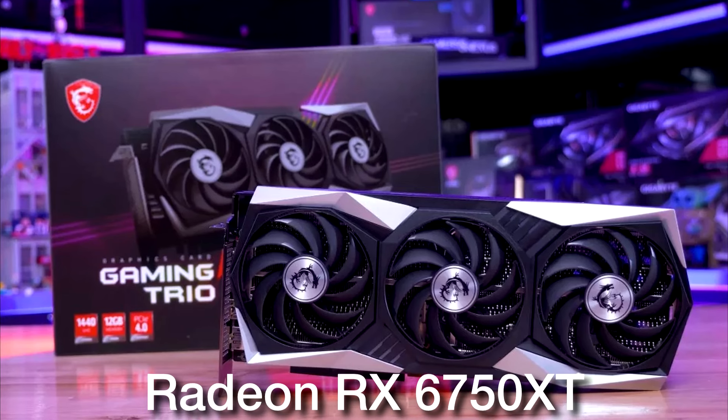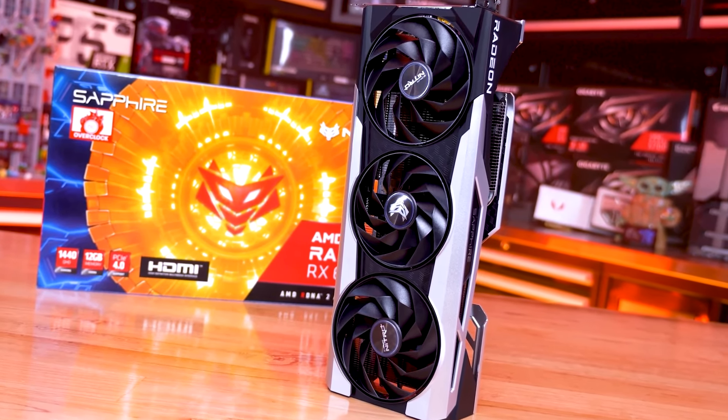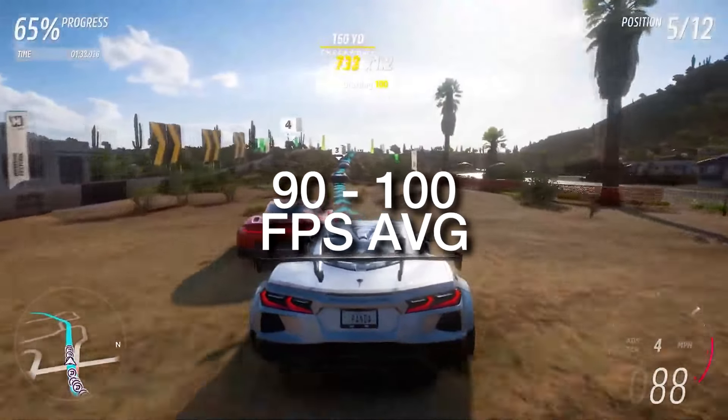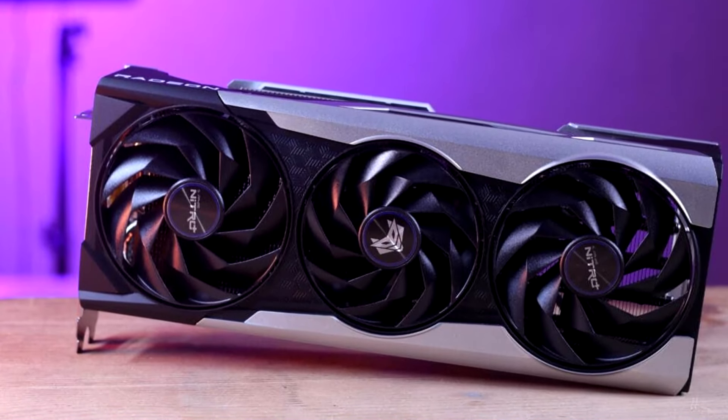The next one is a more expensive graphics card — not a budget GPU — but it's on a huge discount and I highly recommend considering it if you have the budget. I'm talking about the RX 6750 XT. This is a 1440p-capable graphics card, and of course you can play at 1080p ultra settings with no issues. This one is going for $310 right now. On the most high-demanding titles at 1080p, you can expect 90 to 100 plus FPS on average. If you want to play at 1440p, you can expect around 70 to 80 plus FPS on average. It's the best performer on this entire list and the only one with 12 gigs of VRAM, which will be helpful as games may require more than 8 gigs down the line, especially at 1440p.